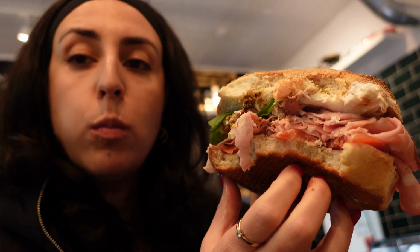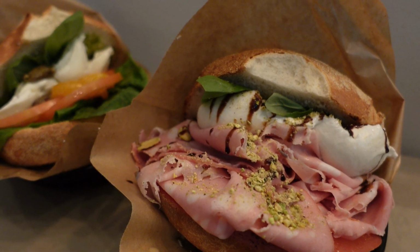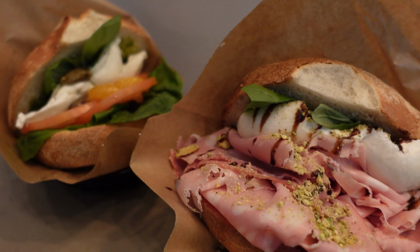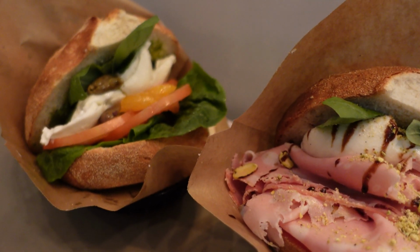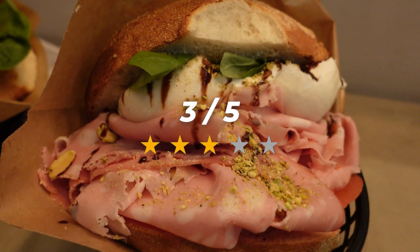I mean, the mortadella was nice, the mozzarella was nice, but I have to say the sandwich seemed very dry and salty to me. It was good, but having had great Italian sandwiches before and with all the hype on social media, I was expecting something mind-blowing. And unfortunately for me and my friend, this wasn't. If you're in this station and need a bite, this will definitely do, but not something worth making the trek for. For me, this was a 3 out of 5.